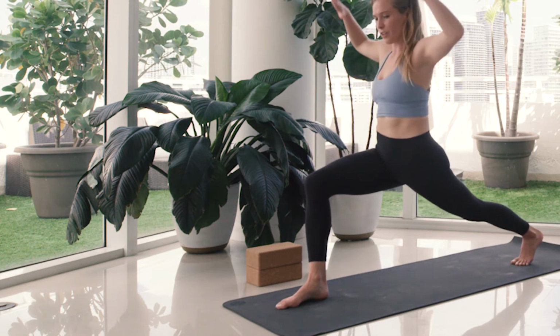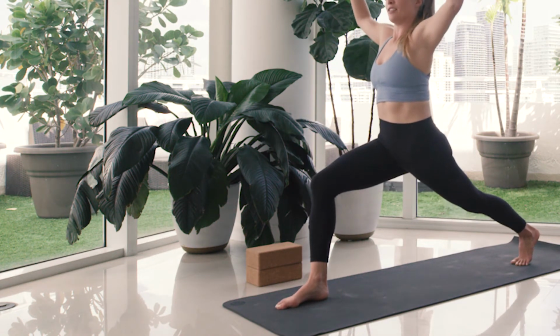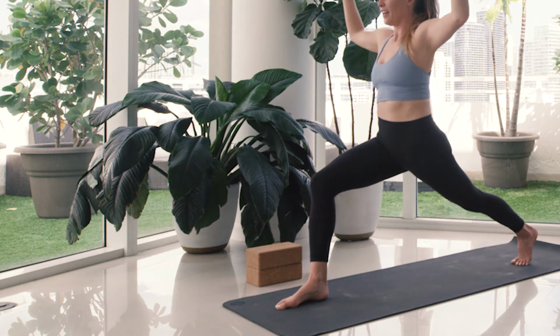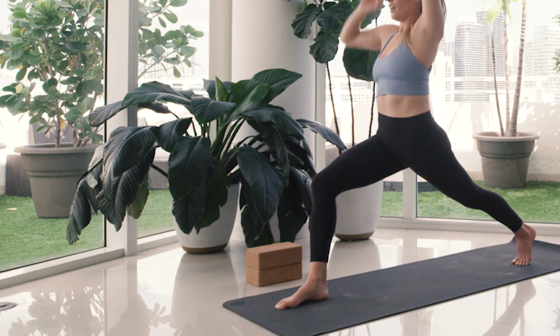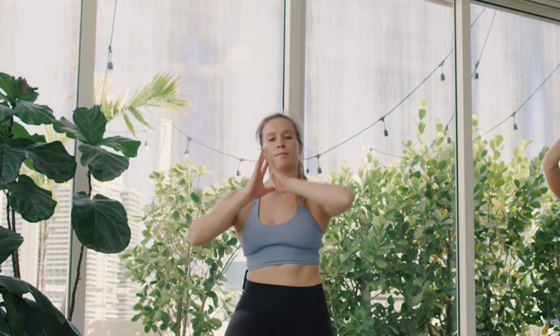Okay. If your arms are super tired, a trick is to just bend your elbows out wide. Okay. Maybe extend your arms all the way up overhead. Okay. Zip up the belly again. Bend nice and deep into that right thigh. Good. We're gonna bring our hands into our heart.